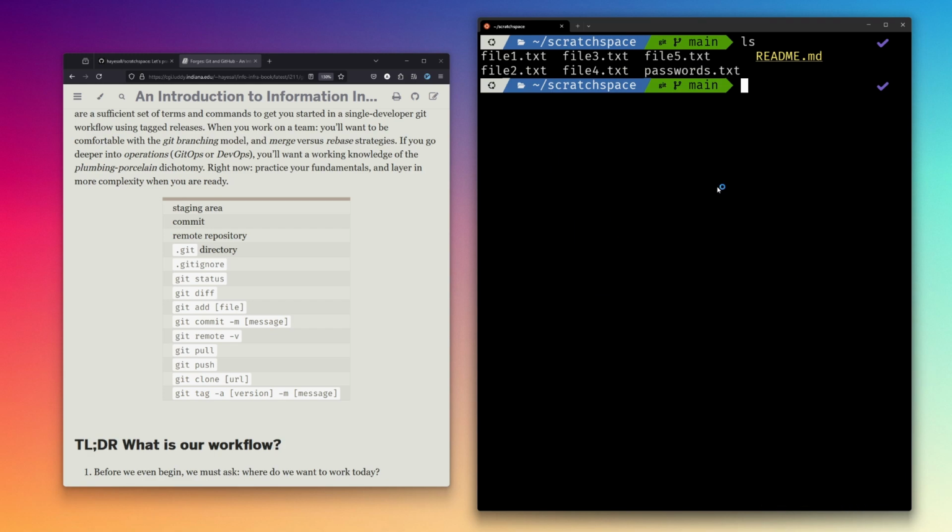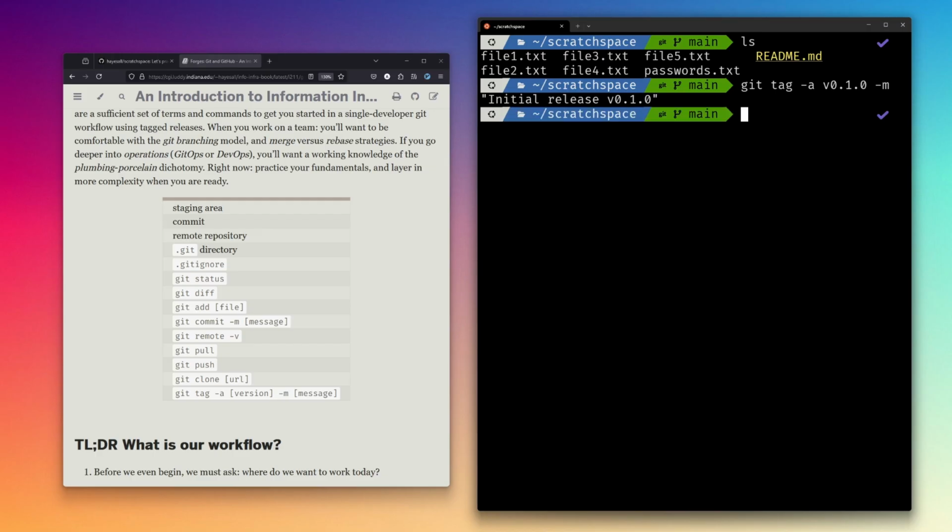So I'm going to create the 0.1.0 release, and I can do that with git tag -a v0.1.0. Let's give it a message and say initial release v0.1.0. Okay, so before I click enter, let's break this down. We're using the git tag command. We're tagging it at version 0.1.0. And we're giving it a message, the same way we create commit messages, where we say initial release v0.1.0. Okay, 3, 2, 1, enter.